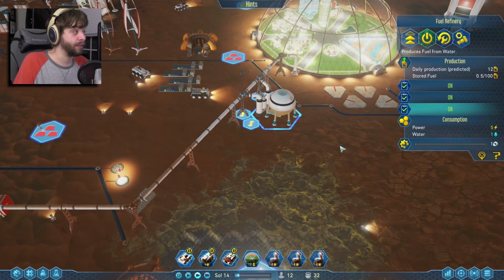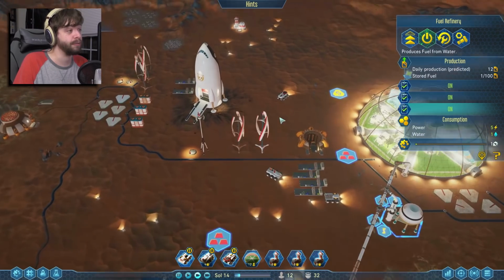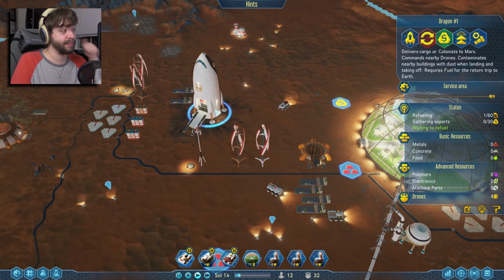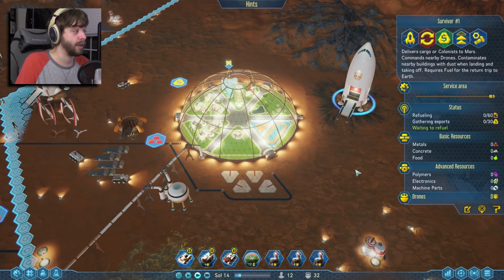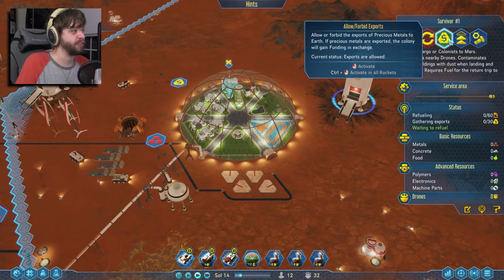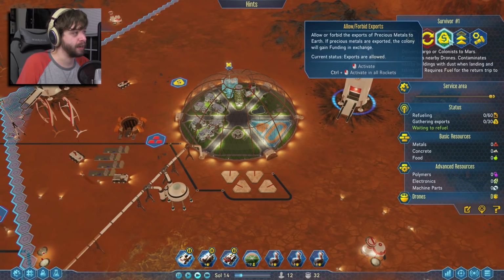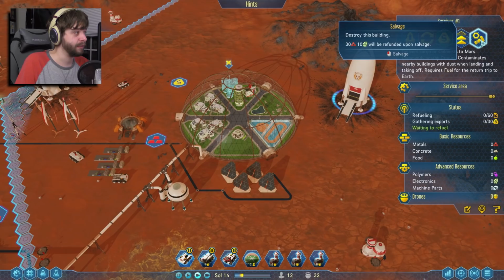So this is going to generate us fuel. And again, what this is going to allow us to do, daily fuel production is around 12. Eventually, we're going to be able to slam these things out. And they need 60 fuel to get out of here. But the sooner we can start launching these rockets back, the better. Allow for the export of precious metals to Earth. If precious metals are exported, the colony will gain funding in exchange. I want them allowed, but there's nothing I can really do about it.